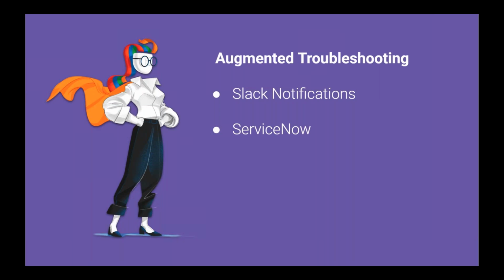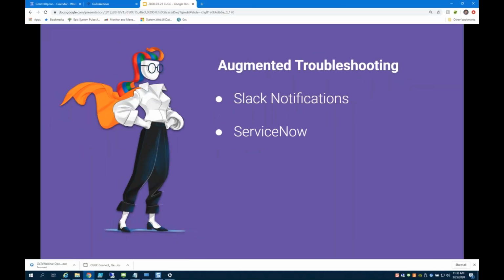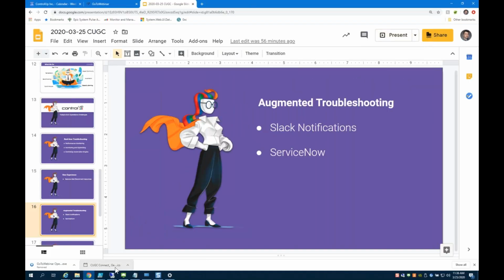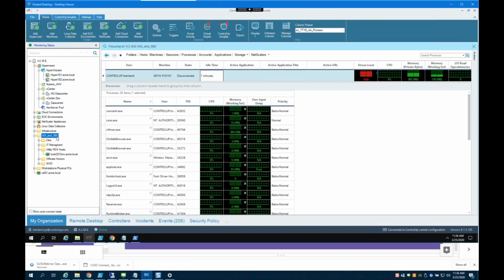So one of our hires at ControlUp, his name is Joel Stalker, I think, Joel in the Cloud. He created a script action for us that we published recently called Slack notifications. And what it allows you to do is you can just modify this script with your webhook, and then you tie it into a trigger, and then it'll actually notify you on Slack when something has exceeded that threshold. So for instance, let's take a look at it. And then as well, he's actually integrated ServiceNow into it as well.